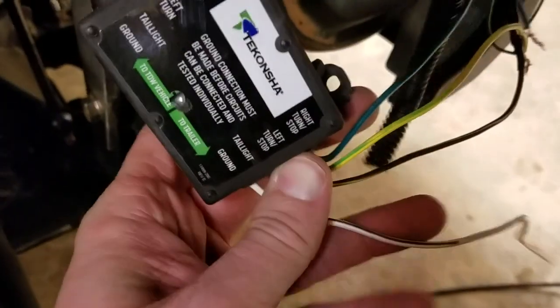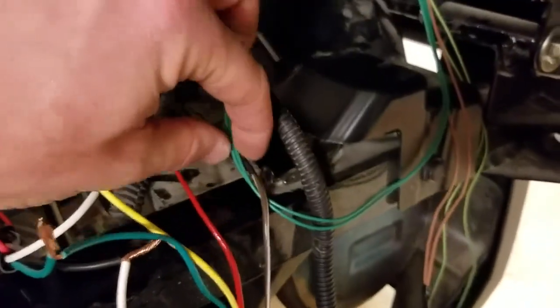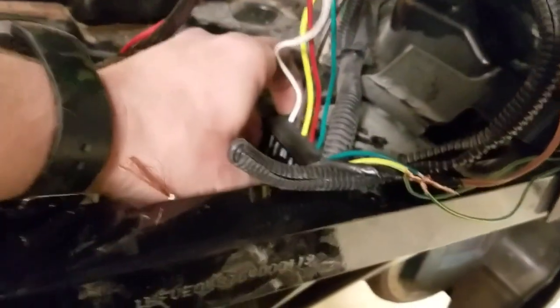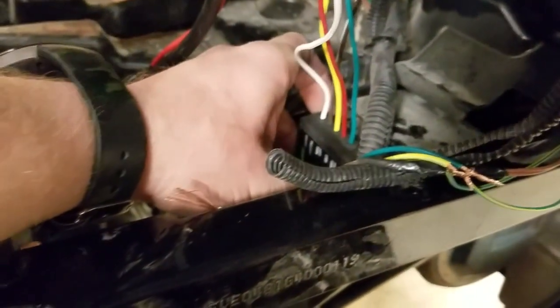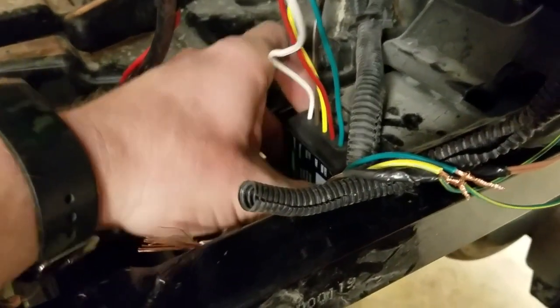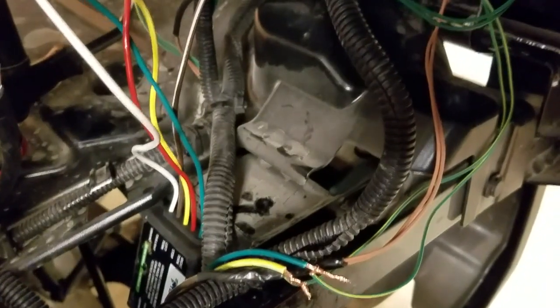And then we have this ground wire on the output here, and I'm just going to tape this up. It won't be used because I did not cut the ground that goes to the tail lights. I just left the factory ground wire intact. So once I get this all wired up, I'm going to mount it, it's got double-sided tape on it, and it's waterproof. I'll mount it to the inside of the frame right here with the tape. I'll bundle all the wires up, put everything back in its loom, and tie it up, and then I'll show you what that looks like.